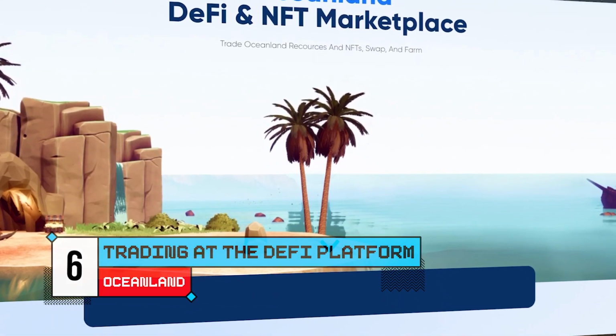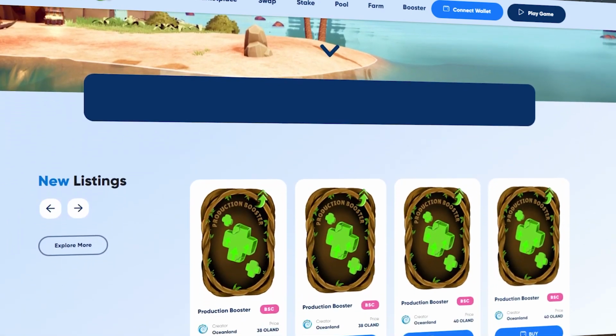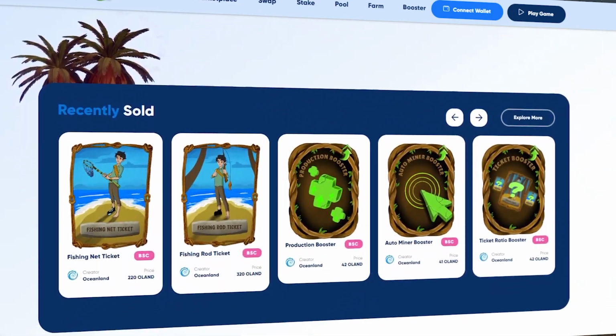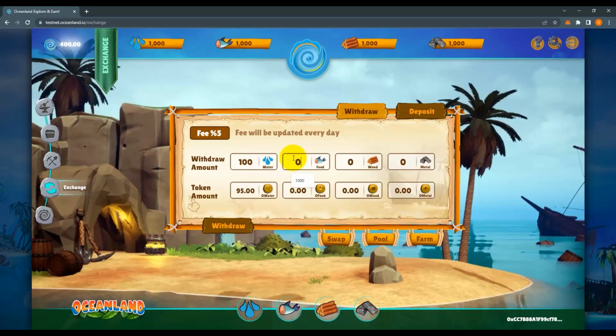Number 6. Trading at the DeFi platform. The DeFi platform is otherwise known as a marketplace for Oceanland. This is where you do some of your investment techniques. Because it is a game after all, you can only harvest 1 resource at a time, so that means that you can't mine a lot in short periods of time.